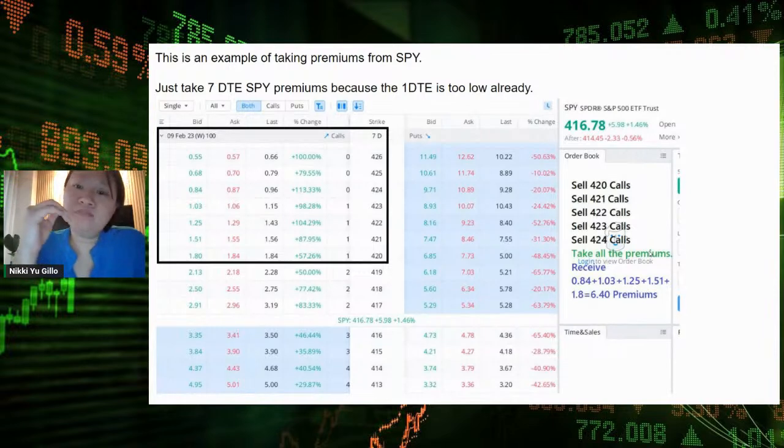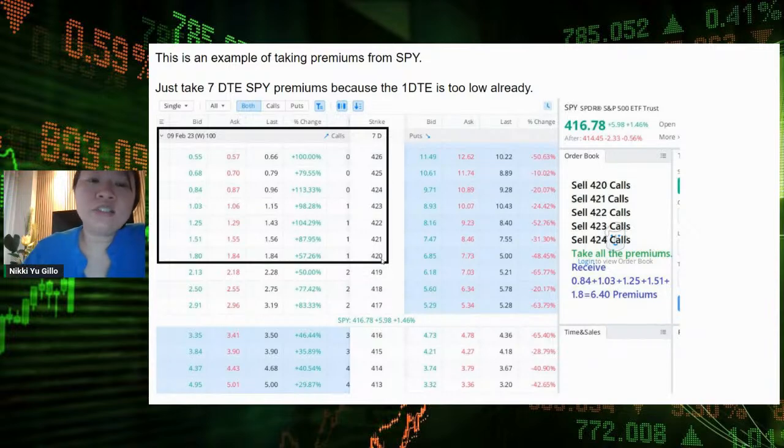Okay, so let's begin. What do we do? Right now, you can see that a lot of out-of-the-money calls are trading with huge premiums. Since we know that in the next 7 days, if SPY remains below 416, all of these will expire to zero, you basically get all the theta decay. So what's attractive here is to do two things. You can take a sell call, and you receive this $180, but you get a downside risk in case SPY hits above 420.